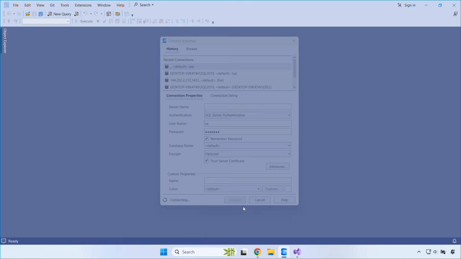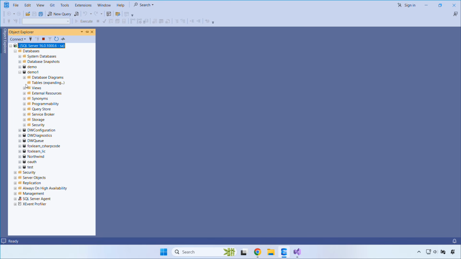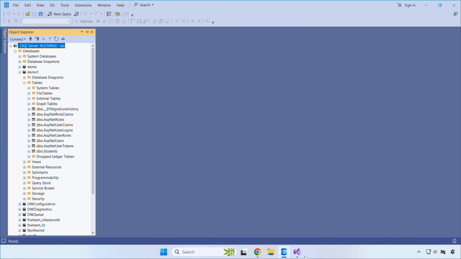If the command runs successfully, you will see the ASP.NET Core Identity tables added to your SQL database.